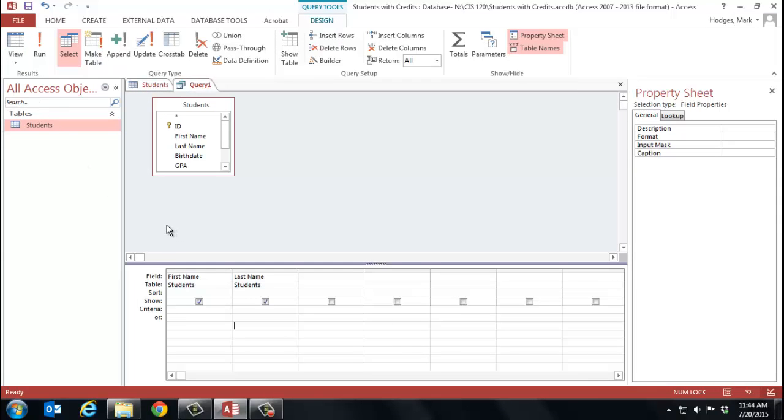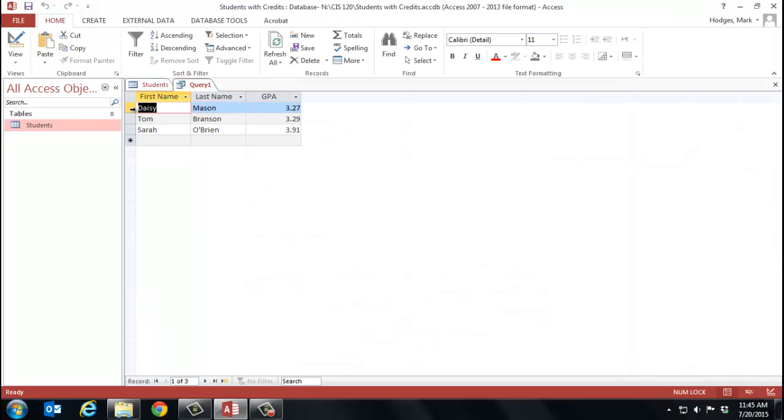What we really find interesting is being able to say that I only want information about certain students. So I'm going to add their GPA to the query. And I'm going to say down here in the criteria row that the GPA should be greater than 3. And you can always write this in invisibly to the left. So GPA is greater than 3. This will mean I will only get students whose GPA is above 3. And now instead of all 10 students, I just have 3 students.